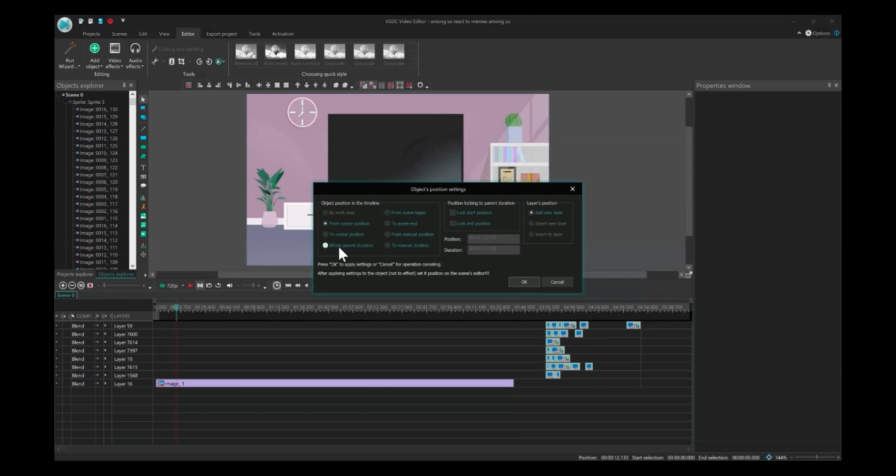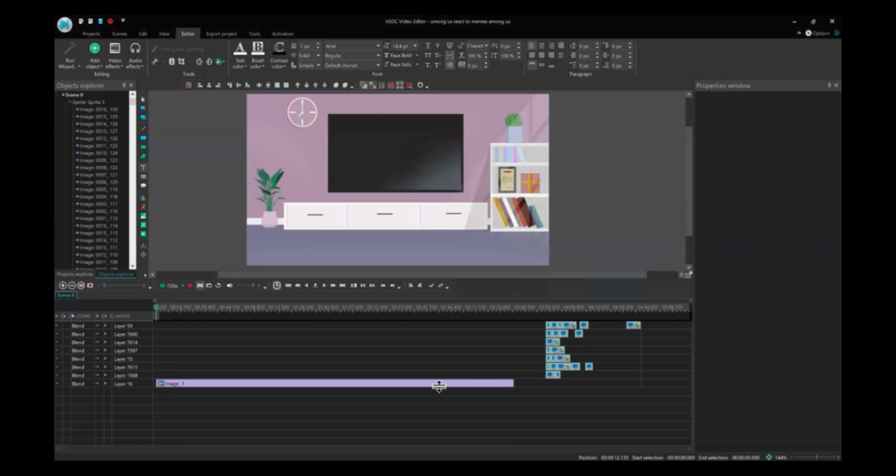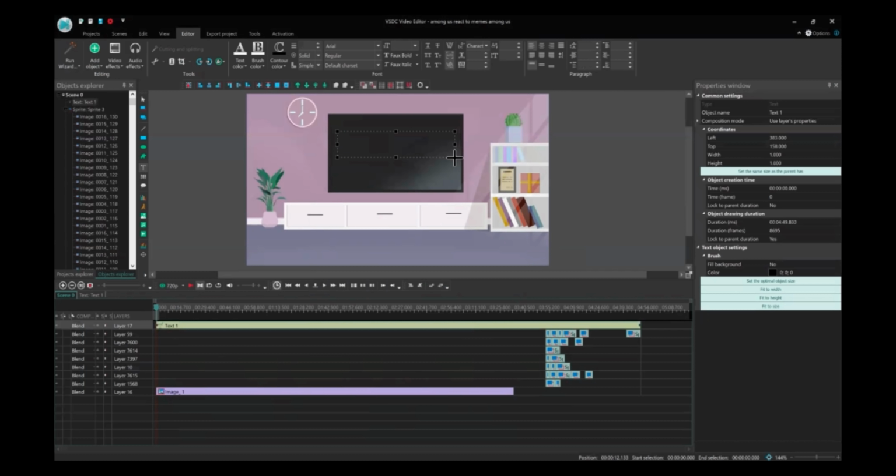It doesn't matter. If I want the text to be there for the whole duration of the video, or for whatever the time is so far, for whatever you already have there, or for the whole duration, that is from the very beginning to the very end of what you have there. So it doesn't really matter. Then you can place anything in the text. This is just basic stuff.